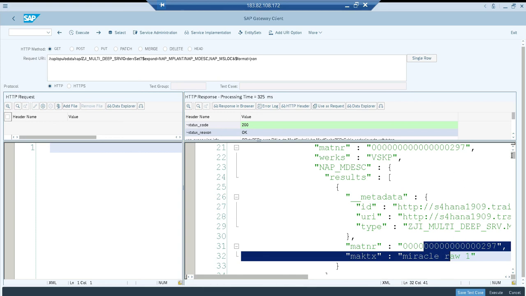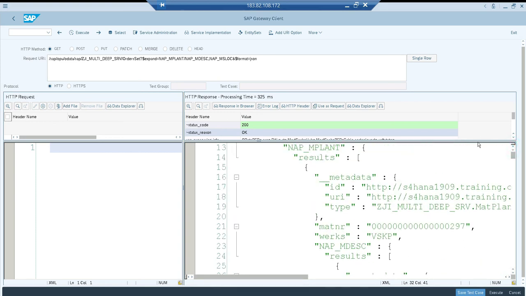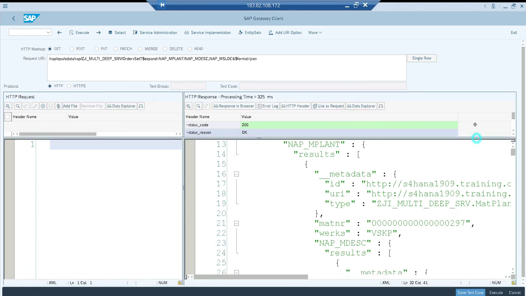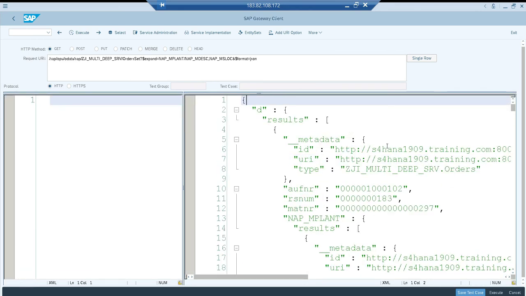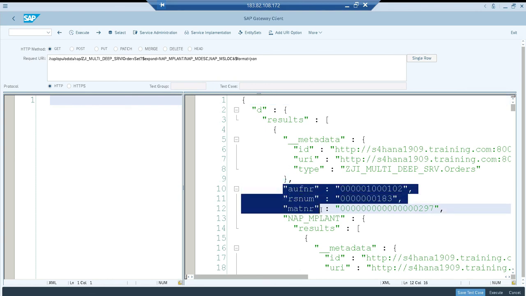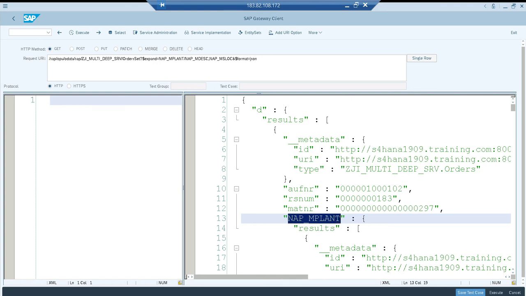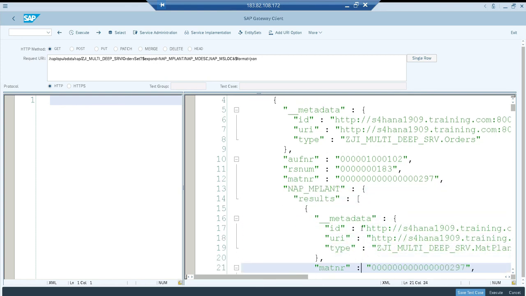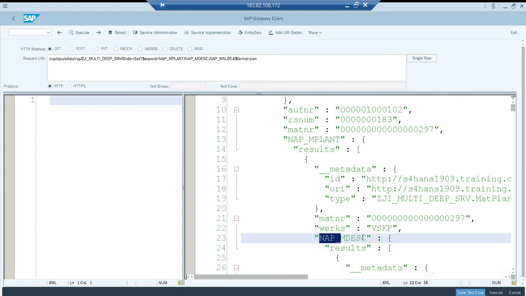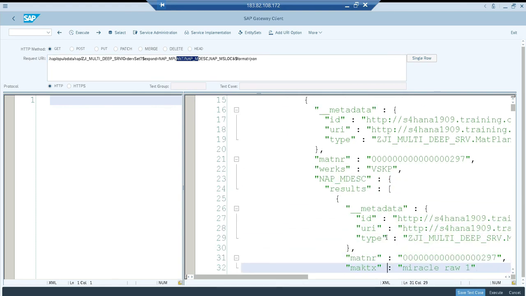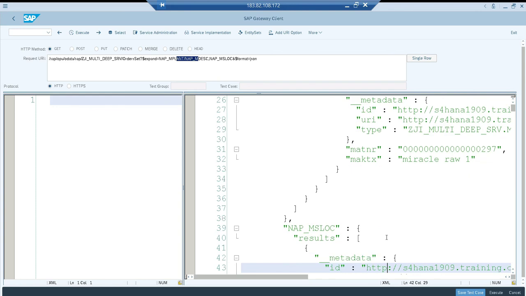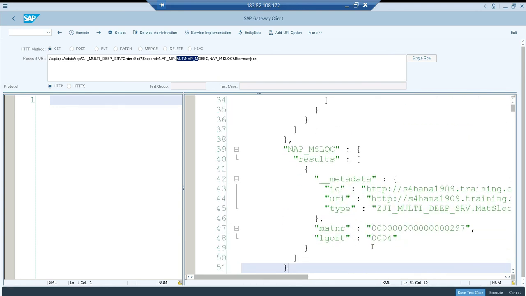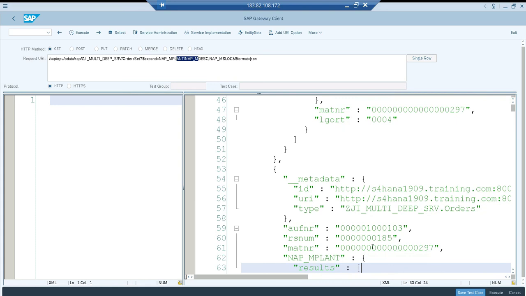This is the header basic entity, and this is the deep entity level 1, and this is deep entity level 2. NAP material description is also executed or displayed based on your request over here. Let me go down to deep entity level 1. Yeah, material storage location, it's filled. It doesn't have entity 2, so then it goes to the next order.